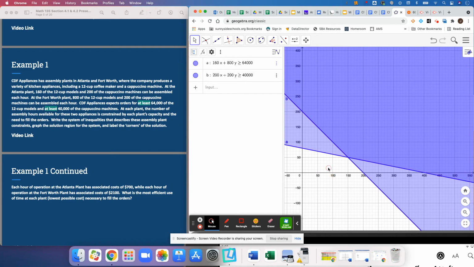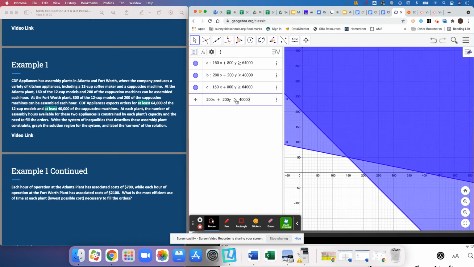So our job again is going to be to find these 3 points, any corners that abut the dark purple region. To do that, as I did in the Need to Know notes, we can copy or duplicate these inequalities and then just change these symbols to an equal sign. You could also retype them by hand if you choose to. That's your business.